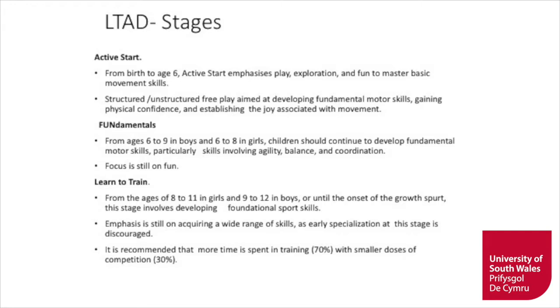Learning to train, this is from age 8 to 11 in girls and 9 to 12 in boys, or until the onset of their growth spurt. This stage involves developing the foundation of those key sport skills. However, the emphasis is still on acquiring a wide range of skills, as early specialisation at this stage should be discouraged, in particular with some of the key sports.